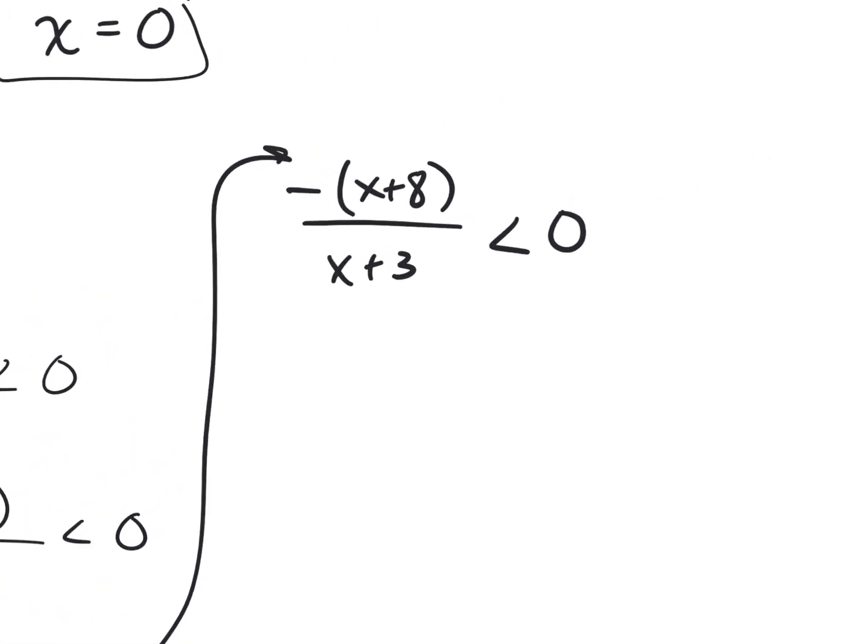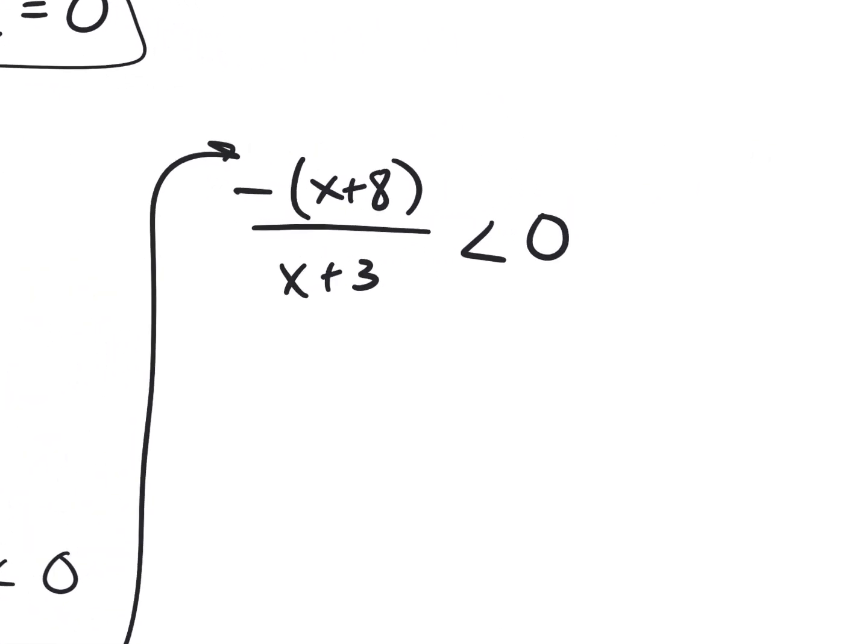So now this is a rational function, so when I solve this, I need to take into account all possibilities, all reasons why my graph might have a new interval. Well, the things I need to focus on are x-intercepts and vertical asymptotes. In this case, I have an x-intercept at -8. So my first interval that I'm going to test is -∞ to -8. My next interval I'm going to test goes from -8 to -3. And my final interval is going to go from -3.